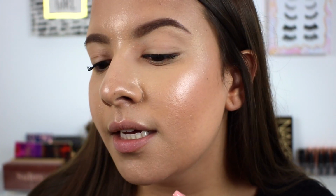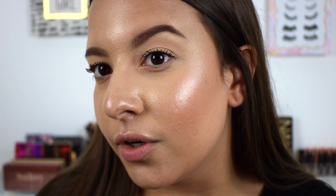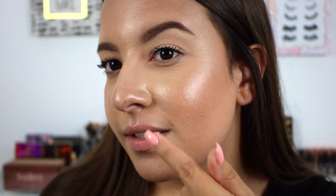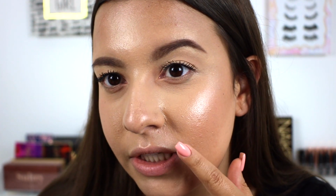I'm still seeing a lot of those dry patches that I pointed out earlier to you guys. Again, this would just be a lot of oil settling in the side of my nose, which I probably could fix with just a blotting sheet or some powder. So I really don't want to write off this foundation at all because it's oily, because this could have been easily fixable if I blotted or powdered earlier, but I really wanted you guys to see what it looked like without being blotted or anything like that.